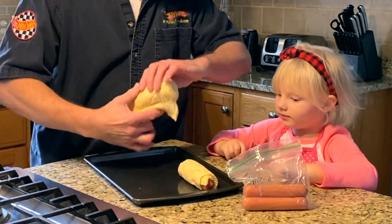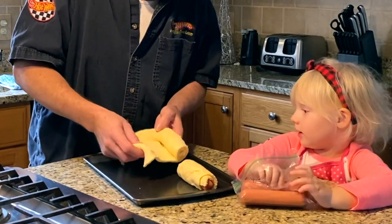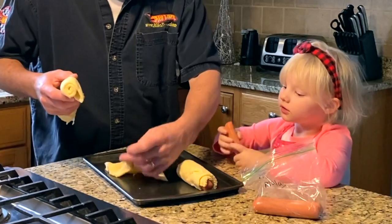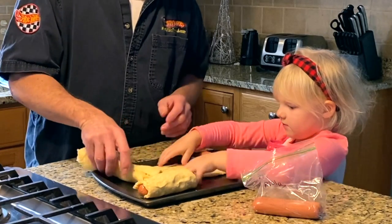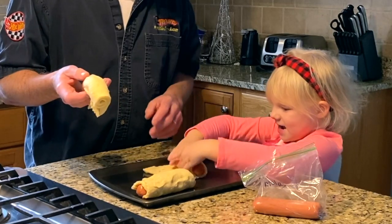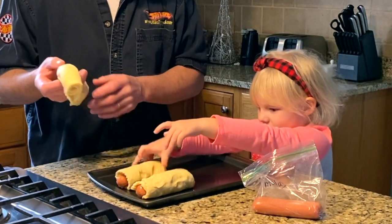Get another hot dog. I'm going to do this one this time. All right. You do this one. Oh, there's 2 more left. You might need some more. There you go. Put it over here, and roll it right up. There you go. Good. Put it right there.